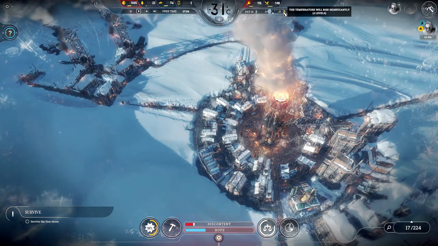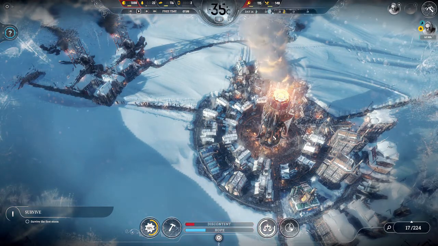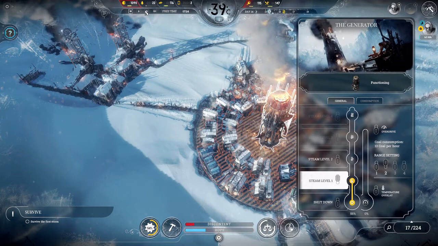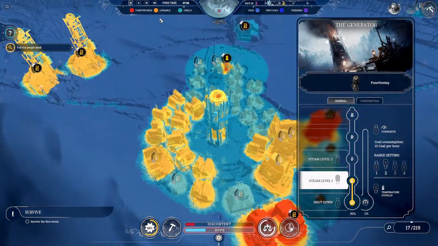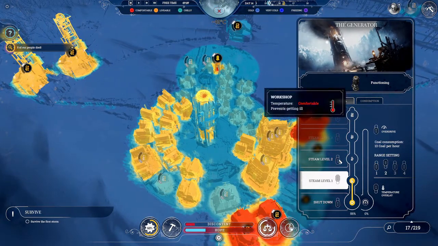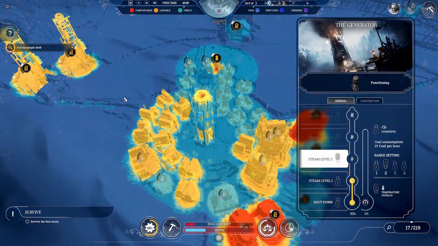Oh, it's gonna get 4 levels higher. So we just went down 1 more temperature level now. So now we're at -40. See what the temperature looks like. Ooh, it's chilly. We're cranking it up to level 2 now.